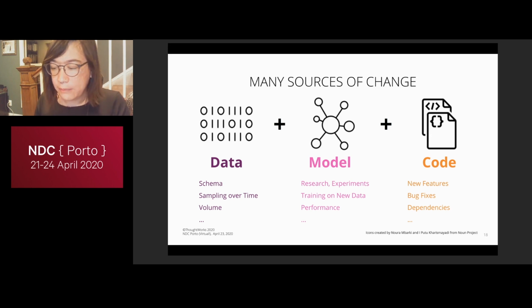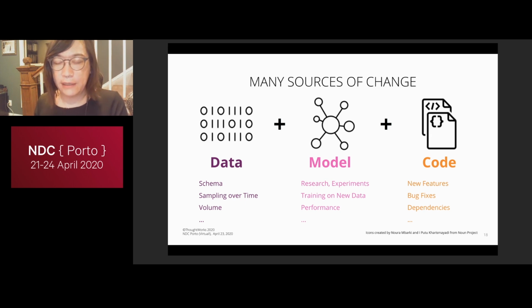So in a machine learning system or any data-driven system, any sort of data-backed application, whether it's a neural network or something as simple as a logistic regression or even a BI system, you have multiple sources of change. This is basically your data, which can change, your models, which are compiled based on data, will also change, and then your actual code for the application itself, much like standard applications, will also be changing. What's important is that these things can change independently of one another.